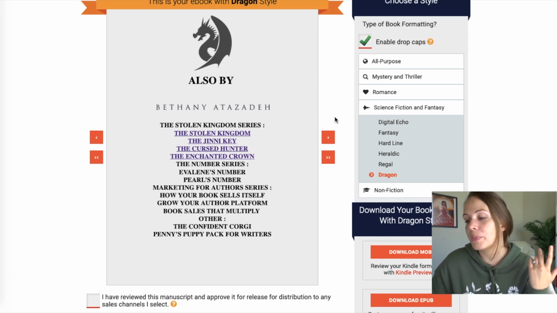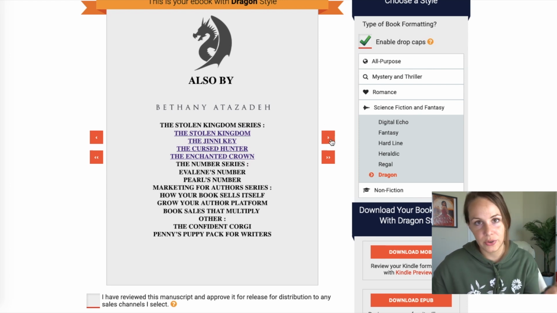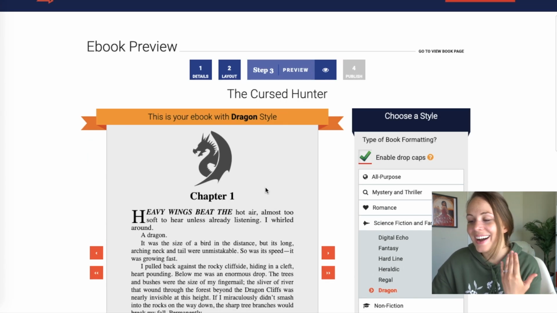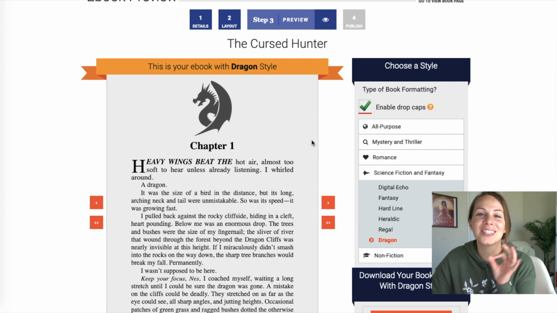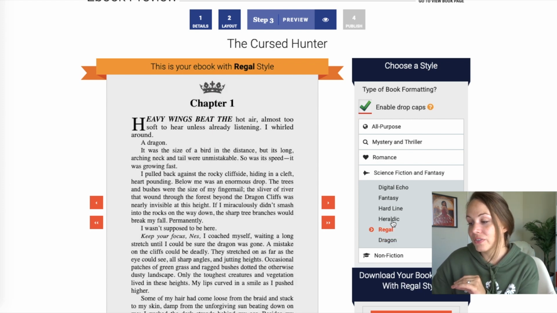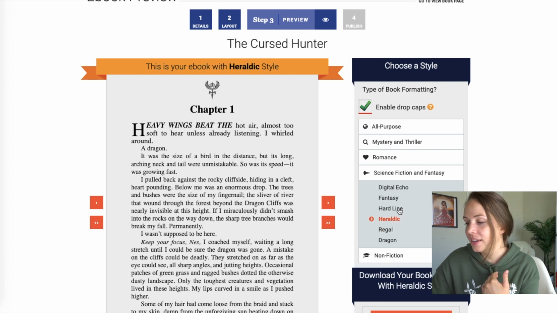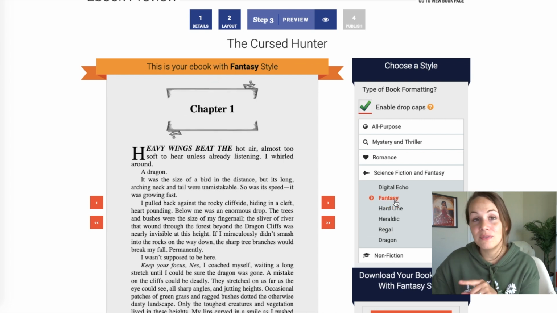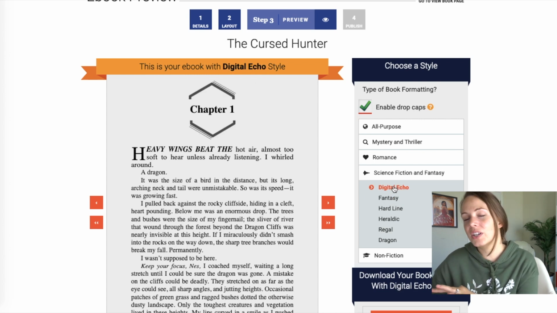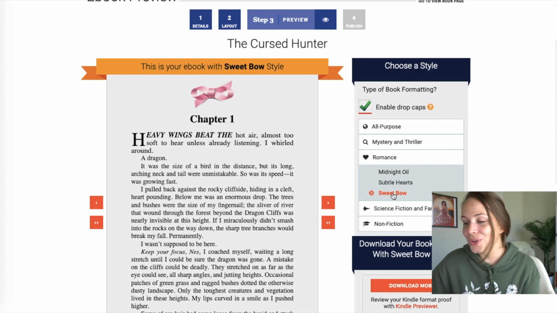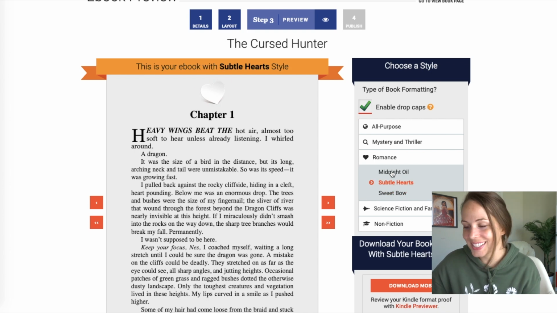So this is my also by page that I made myself, but you can also, if you saw it, make an also by page in there. Let's go to chapter 1, and I love this header. It's perfect for a dragon book, but fantasy also has a lot of other cool options, like a crown, whatever that is. This one feels very sci-fi to me. This fantasy one is what I use for, I think, books 1 and 2 in the series for ebooks. This is also very classy and has a little bit more of a sci-fi vibe, but it could go either way.